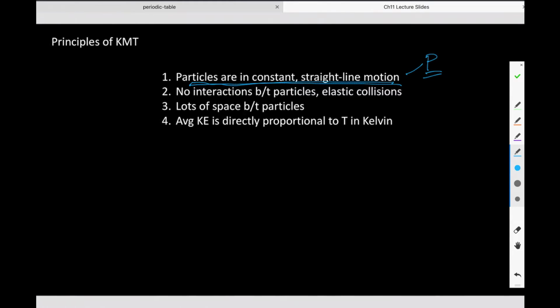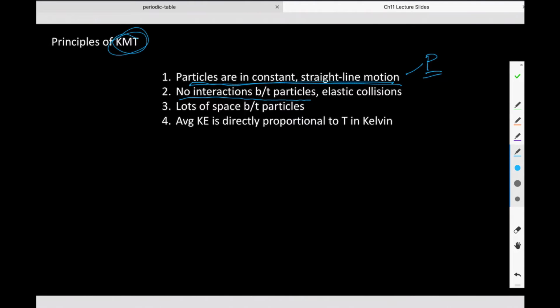And then, next principle says that there are no interactions between my particles. That's important because if there were interactions, like strong attractive forces, what would happen? Right, if there were strong attractive forces between any two particles, then when they collided with one another, because again, constant motion means that they inevitably run into each other, when particle A runs into particle B, they might stick together, and then we would have what? Right, condensation and or a chemical reaction, right? One or the other.